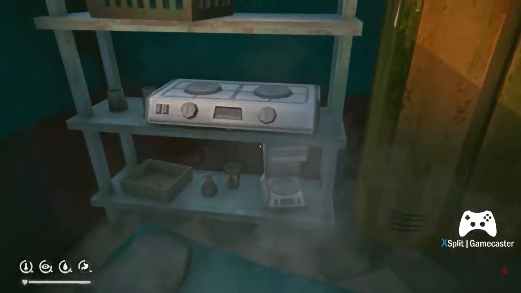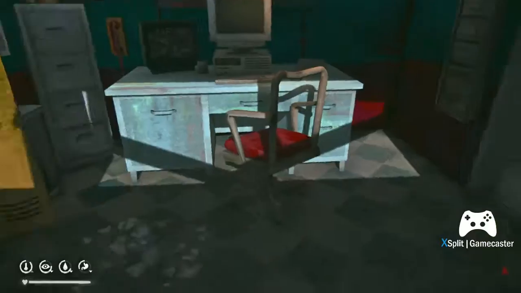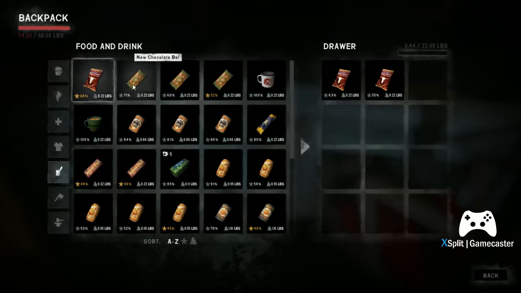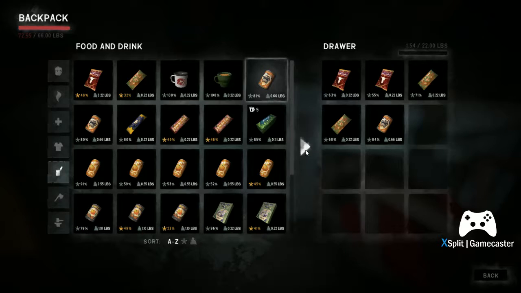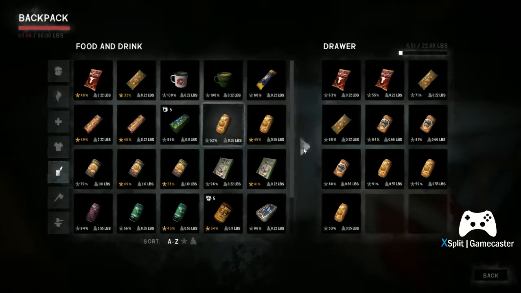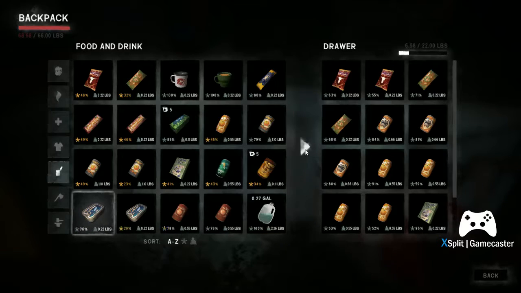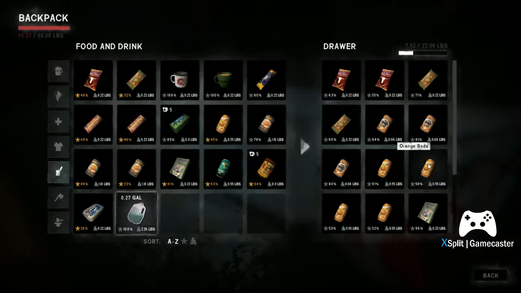So is there a place that I can just put food? I guess I could just stick it in this drawer. Let's stick some of our excess food in here. All the stuff that's in better condition, kind of like in survival. Oof. That's almost 8 pounds of food right there.